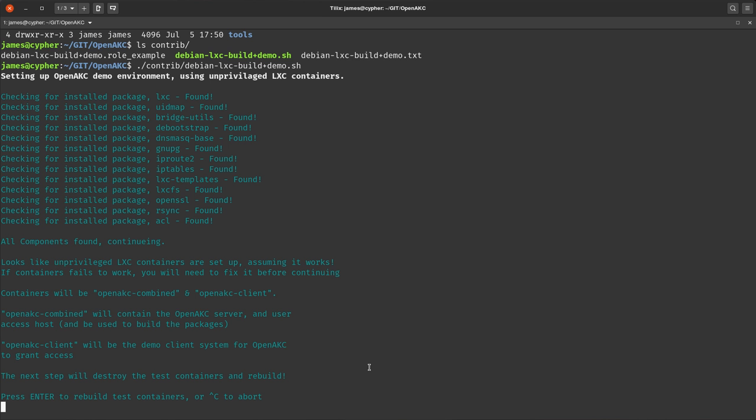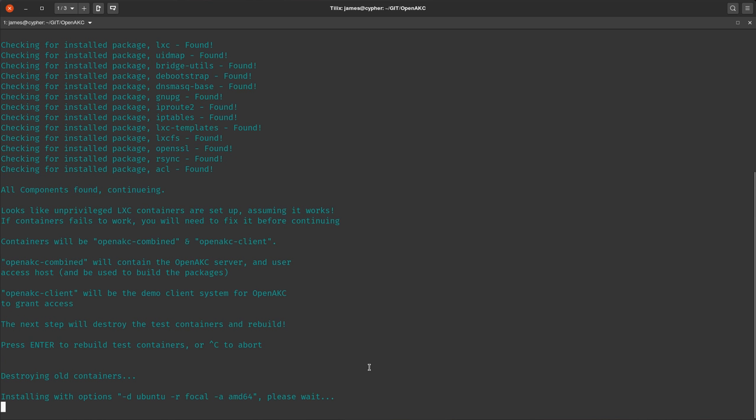So I'm going to press enter here, and it will. Obviously, it's using the download option. That's the only option which is available for a non-privileged container setup. These are pre-built LXC base, minimal server images like you would get for an AMI from Amazon, and it's just going to download those.